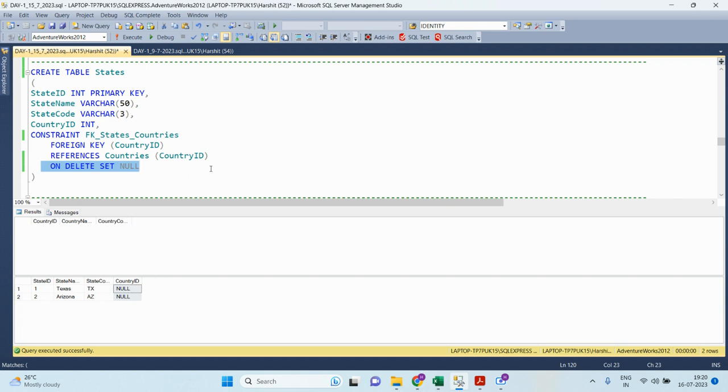Now does anyone know what if I also don't want to set a null value? I want to set some default value in my child table in the country ID column. Can anyone reply what I have to do?